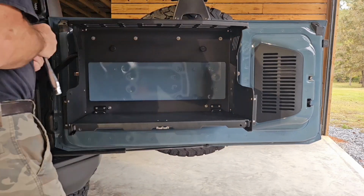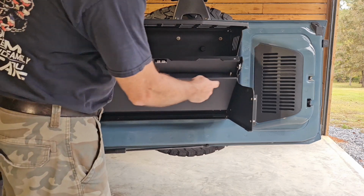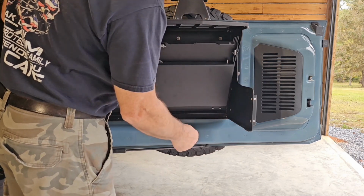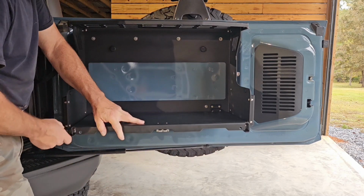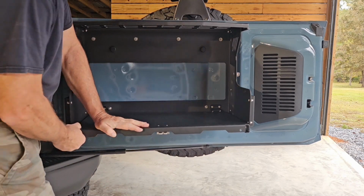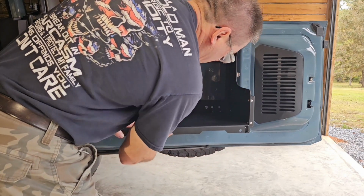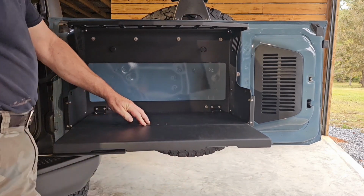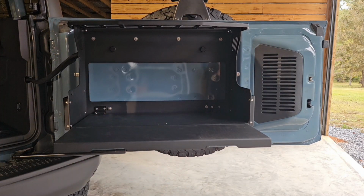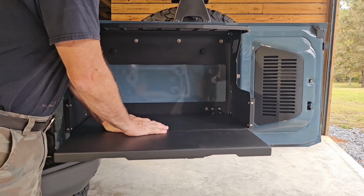And here you have it, you're finished. After tightening the 4 nuts at the top and the 2 at the bottom, here you'll see the bottom shelf has a slot on each side that the side panels lock into. And when unfolded, you can put as much weight as you would ever want to put on the rear tailgate itself. I wouldn't sit on it, but cookers and using it as a workbench for tools and everything, it's quite sturdy.